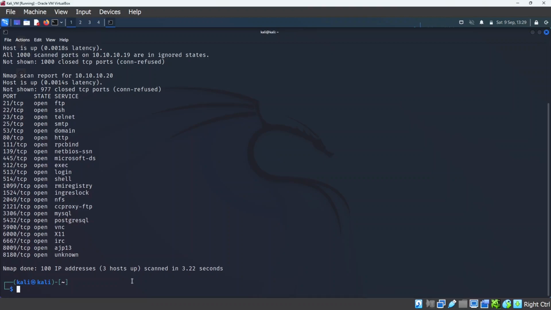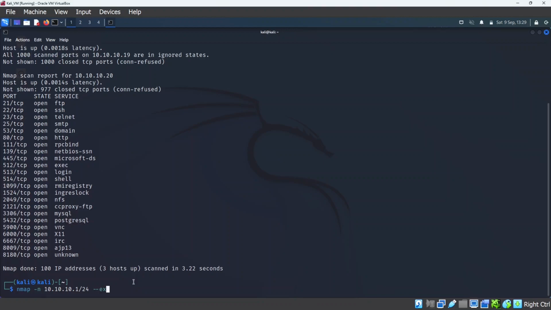Okay, so now we have seen that we can scan through a range of IP addresses. What if we want to exclude an IP address instead of running all of them? We can exclude some of the IP addresses as well. As we know, scanning through an entire subnet will take a huge amount of time, so what we can do is exclude some of the IP addresses within that subnet that we don't need.